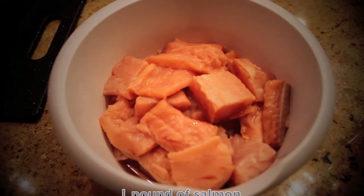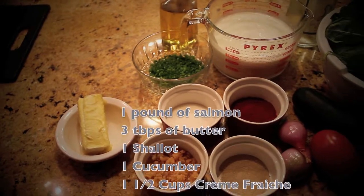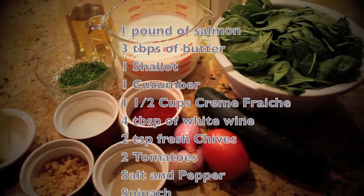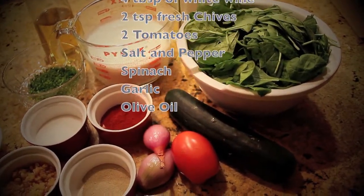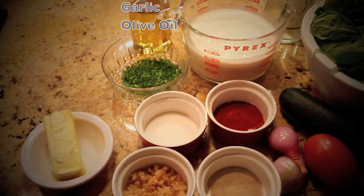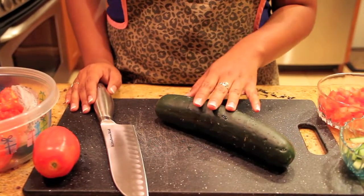Here's what you'll need: 1 pound of salmon, 3 tablespoons of butter, 1 shallot, 1 cucumber, 1.5 cups of creme fraiche, 4 tablespoons of white wine, 2 tablespoons of fresh chives, 2 tomatoes, salt and pepper, spinach, garlic, and olive oil. Now first we're going to start cutting our cucumber and our tomato.